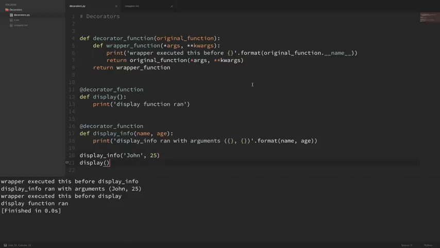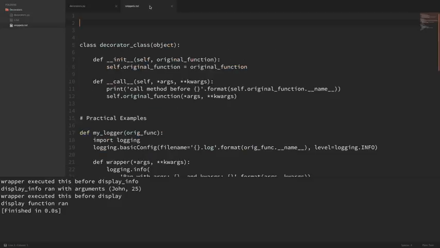Okay, so let's go ahead and rerun this, and now we have our decorator functions working with our original functions here again. Okay, so now we have a basic idea for how decorators work and how we can use them to add some functionality to our functions. But where a lot of people get tripped up is when they try to think of some practical examples for decorators. So let's go ahead and look at a couple of practical examples, and maybe they'll give you some ideas for how you can use decorators within your projects.